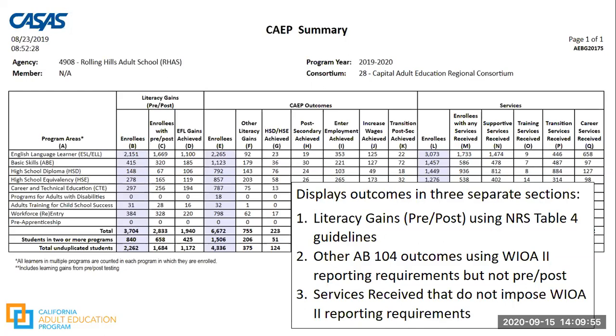Then in that middle section for CAEP outcomes, we have a little bit higher bar. That's where we're imposing some of those requirements, like missing demographics, 12 hours of instruction, and so on. And then the left-hand section is where we're recording the pre and post-test results. The requirements to get in that left-hand section are mostly the same as the requirements to get in that middle outcome section. But the difference, of course, is the left-hand section relates to pre and post-testing. So, of course, it requires pre and post-testing. That's the big difference between left and middle.